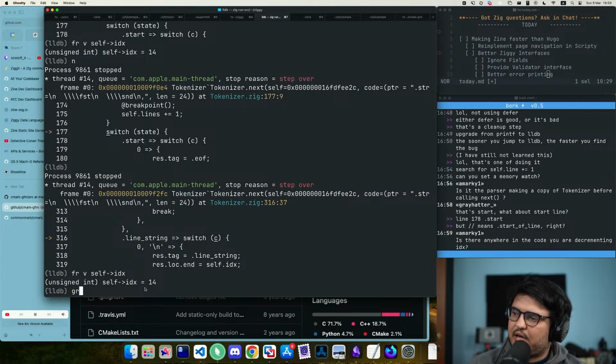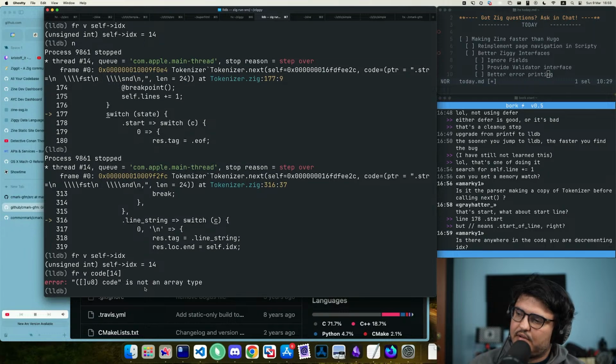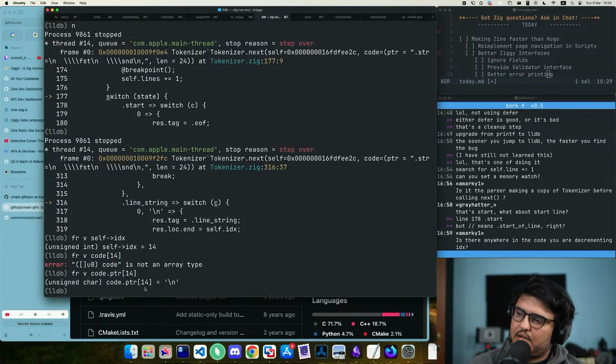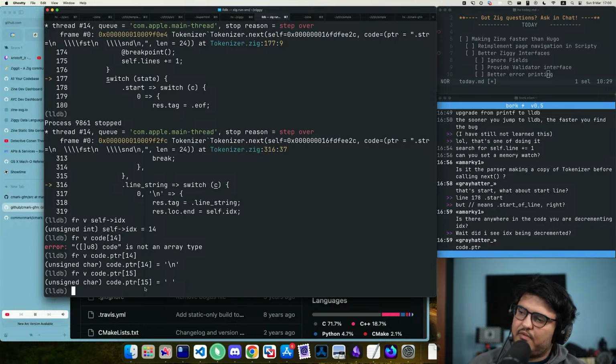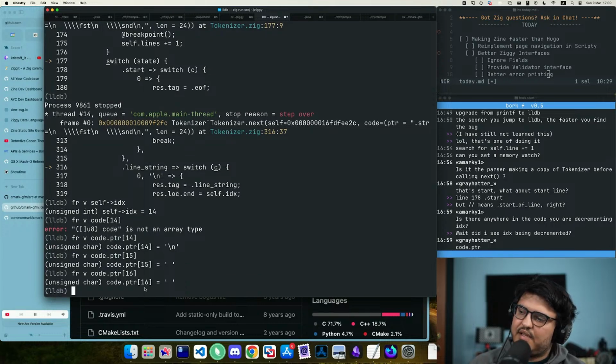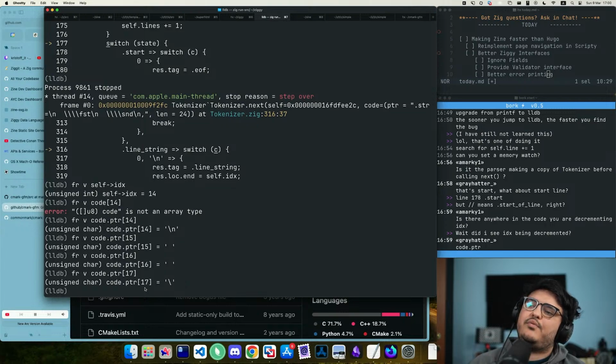Let's try code.ptr at 14, please. It's a new line. Okay. 15 is a space. 16 is a space. 17 is where we have the slash.